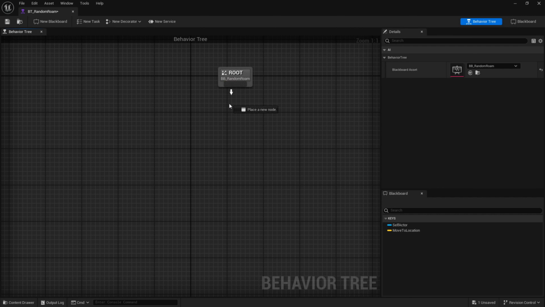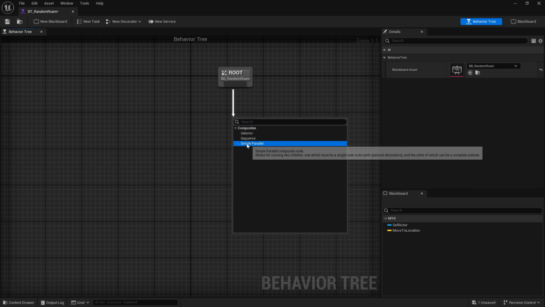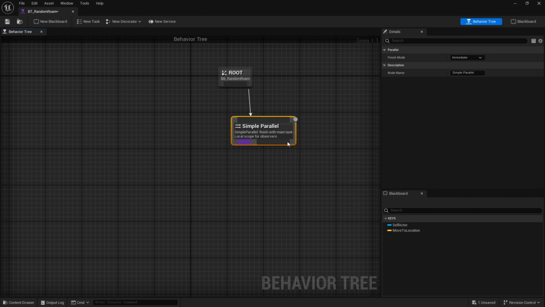And then finally, I'm not 100% sure on the simple parallel. I believe it does this, and then it does a sort of side logic off to one side. I can't remember the order that they take priority, because my understanding is a simple parallel would be used for something like, oh, you've seen something, I want to run away.